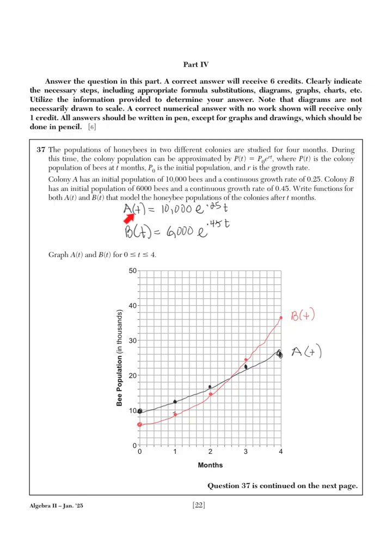And please make sure you write it as A of t. Both A of t, okay, and B of t. So here's B of t. Initial population is 6,000 bees. E, and we have a growth rate of 0.45 t. So there's your first part. Again, you must have A of t equals and B of t equals, and these must be t's. Now it asks us to graph them.